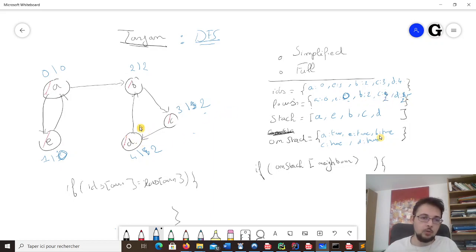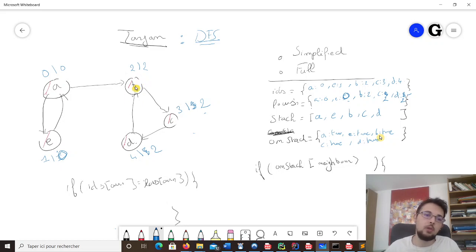And as I told you before, as you backtrack, there is this condition which you need to check, but as you see, before backtracking the ID and the loading value are different, so we can safely backtrack. Same for C, since we updated the loading value before backtracking, the ID and the loading value are different, so we can backtrack safely. But as we arrive at B, we min the current loading value with the loading value of C, and it remains 2.